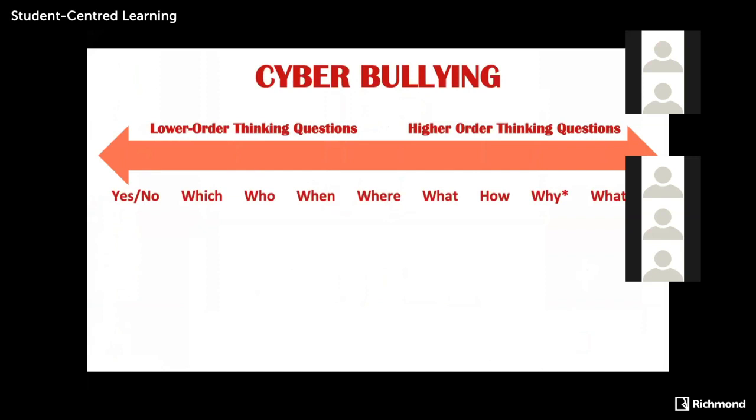The reason why I'm showing you this again, in case you weren't here yesterday, is that 80% of the time on average, which means a lot of times more than 80% of the time, we use only lower order thinking questions. So now we have this incredible opportunity to push thinking higher, let our students have a little more freedom, and help them be critical thinkers.